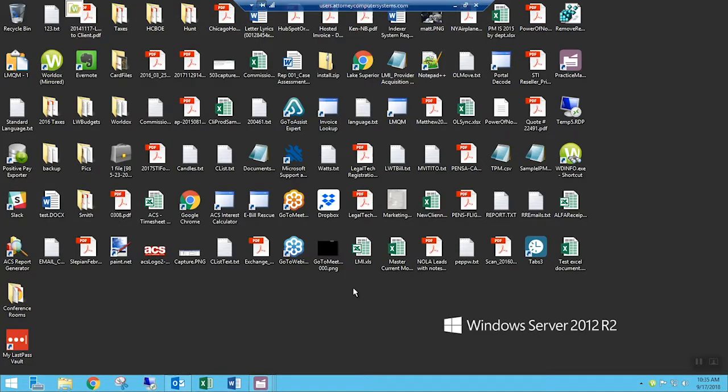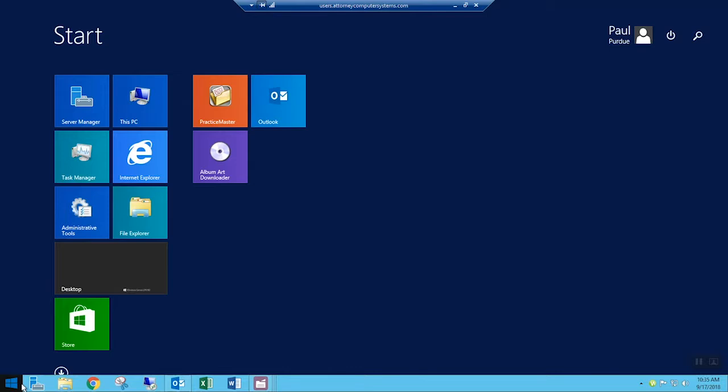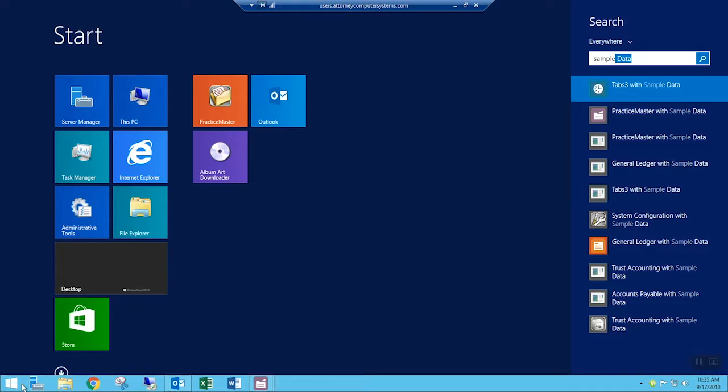I sure can. So, you want to use the sample data. The first thing is, where is it? Well, the simplest way to get to it is to go to your Start menu and type sample. Now, in some of the systems, you have to actually be in the box to start typing, but I think in all the Windows versions that are currently out there and being supported, you can just start typing sample.